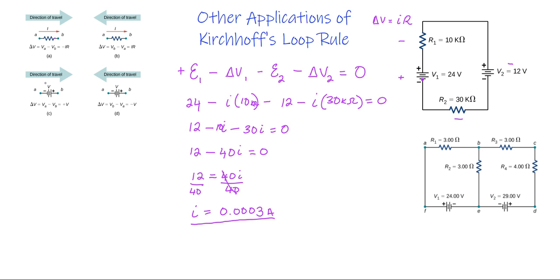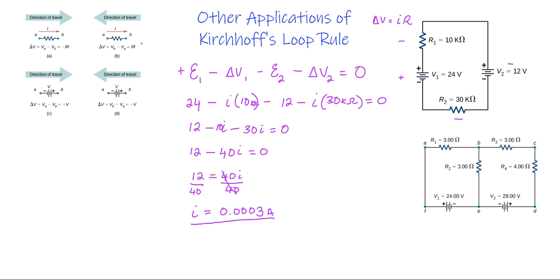Here is the set of rules for how to keep track of whether you have a potential increase or decrease. What I always think about is that if I'm going from the high to the low terminal on the internal battery, that's a drop in potential. And if I'm going from the low to the high potential, that's an increase in potential. So that's fairly easy to remember.